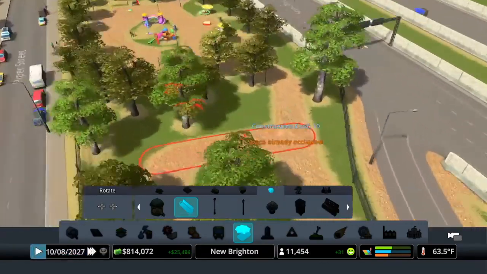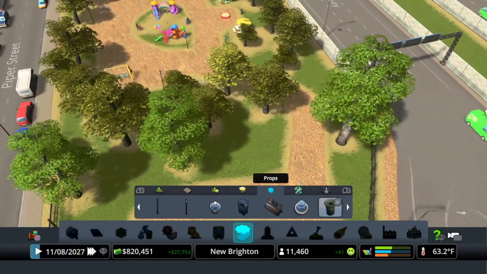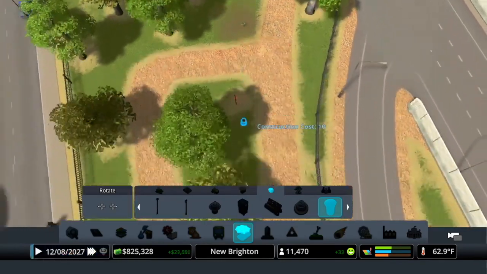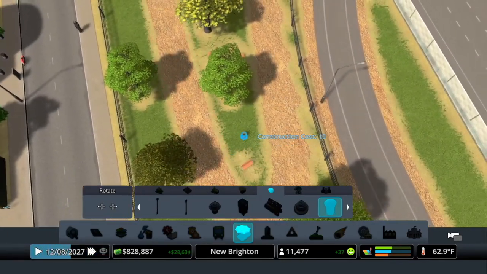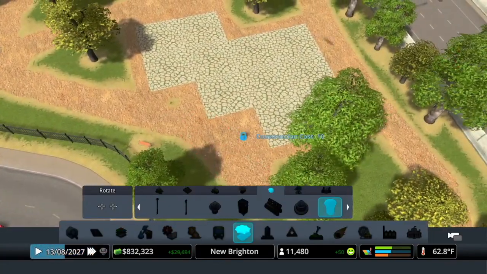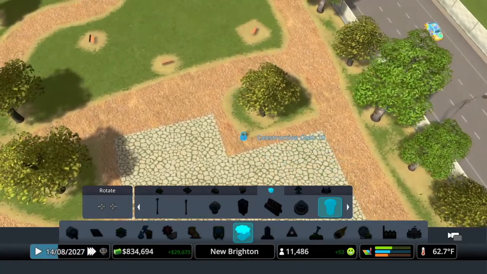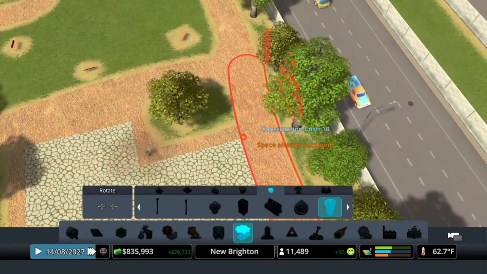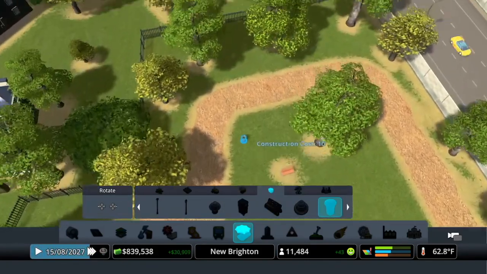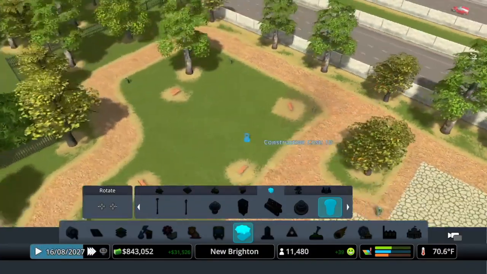There we go. And let's get some trash bins. Put a trash bin on this corner. Maybe one down over here. And some over here. Especially in our area where we're gonna have like a picnic area. And over here. Got a few over here. Alright.